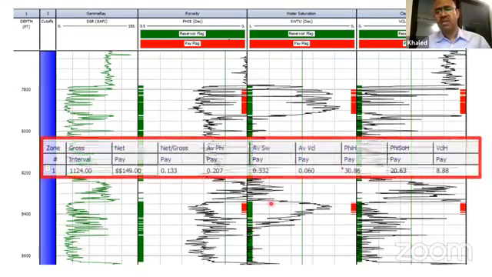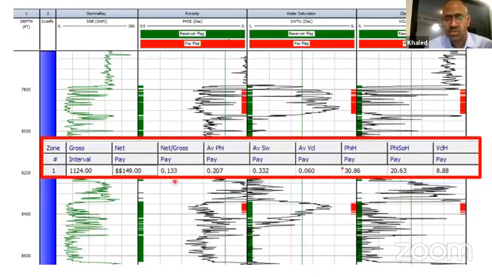And you have that one as a table, okay? Usually in every interpretation, we should show this table at the beginning, not even at the end. When you send an email or report to your boss, always report this one. You say that the total interval we drilled is 1,100 meters, the net pay thickness is 150, and the ratio is 13%. The average porosity of the pay is 21, and so on.